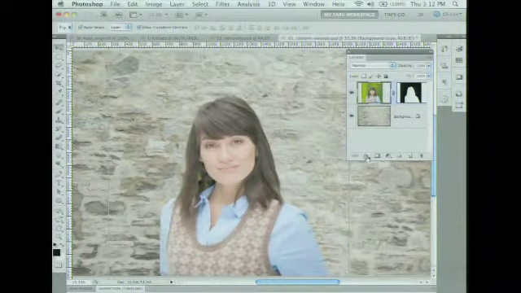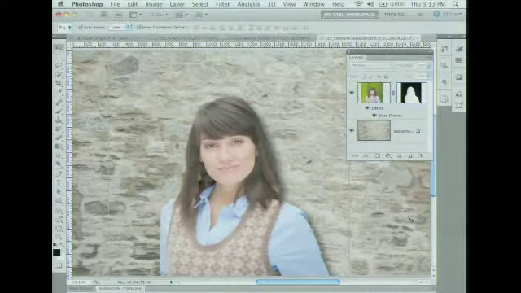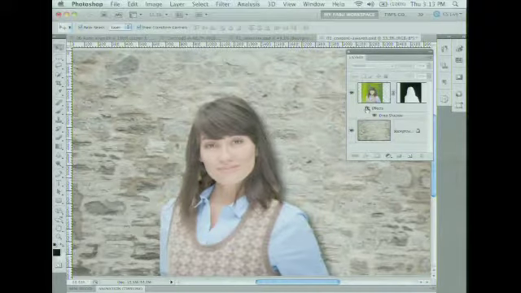I'm going to spin the drop shadow around. And if you look up in the preview area right here, it'll give you a sense of what it's going to look like. I need to expand the distance. I need to change the size. And there. That looks a little bit more realistic. Maybe not perfect, but pretty darn good. But if I realize I don't like it, I can turn it off and on.